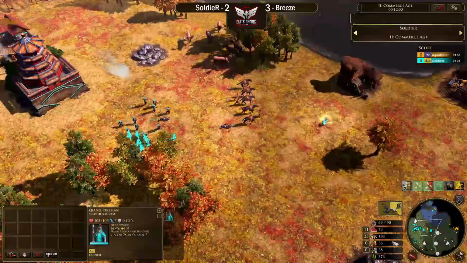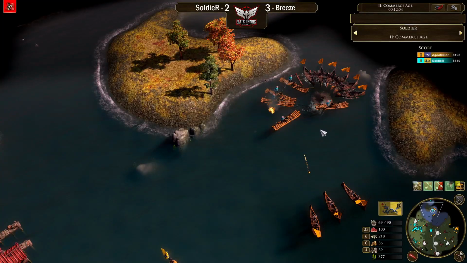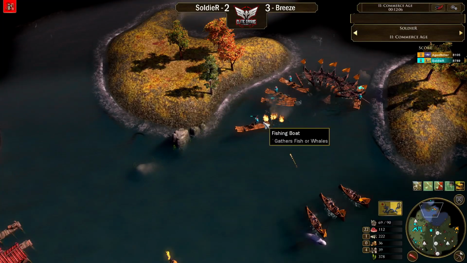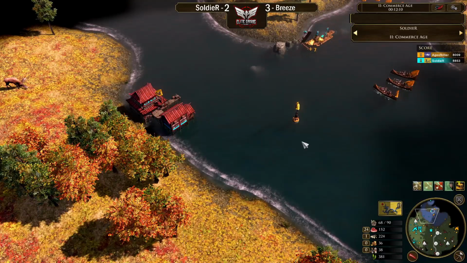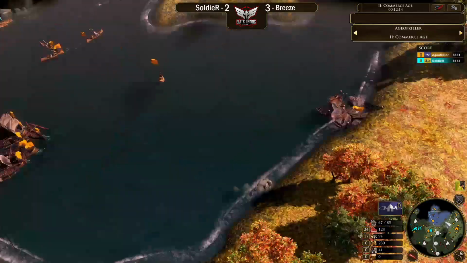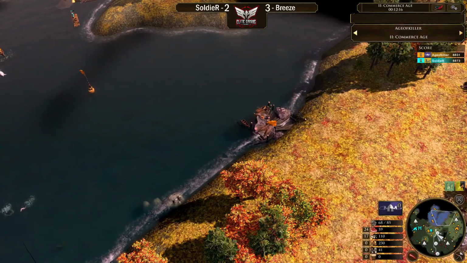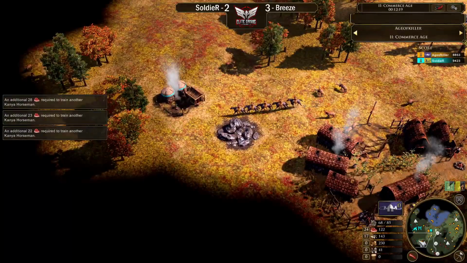Let's do a bit of a stock take. We've got 38 villagers at the moment. 39 villagers. But that's going to be dwindling down. SoldieR's villager count is going to be dropping down, I suspect, towards 30, because he's going to be losing 9 fishing boats for sure, because these canoes are difficult to deal with. There are just so many of them. We've got 41 villagers for AgeOfKiller. And what's your stock take at the moment? Who would you say is ahead?